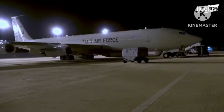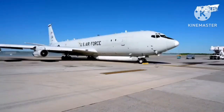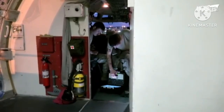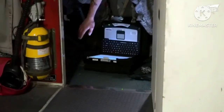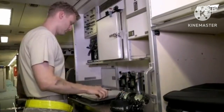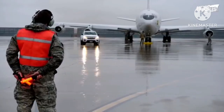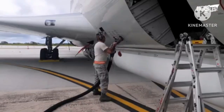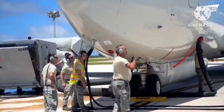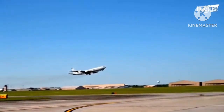It features a distinctive radar mounted on the bottom of the aircraft, underneath the forward fuselage. Like the AWACS, the E-8 requires a flight crew of 4, but typically carries a mission crew of up to 18 specialists. Due to its size, the Joint STARS can carry enough fuel to stay aloft for up to 9 hours. To soldiers on the ground, the E-8 is the ultimate eyes in the sky.